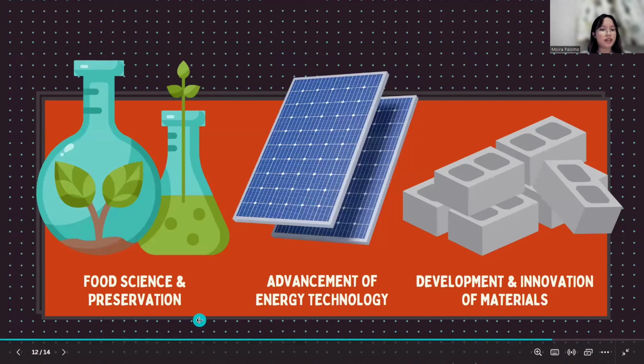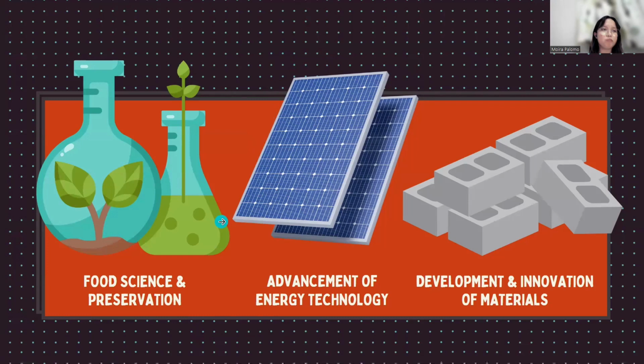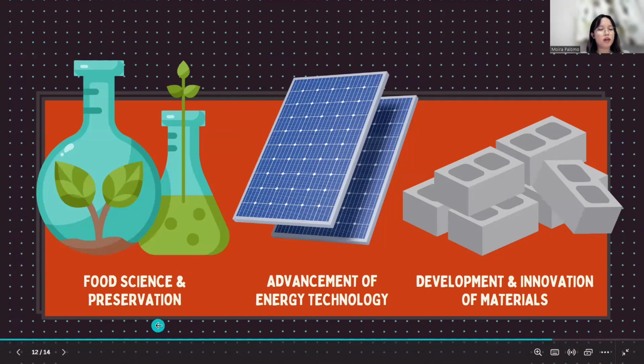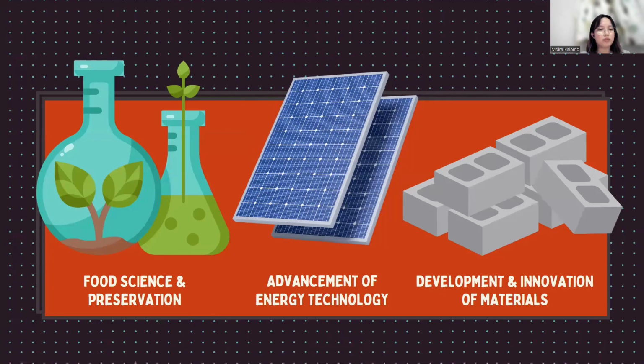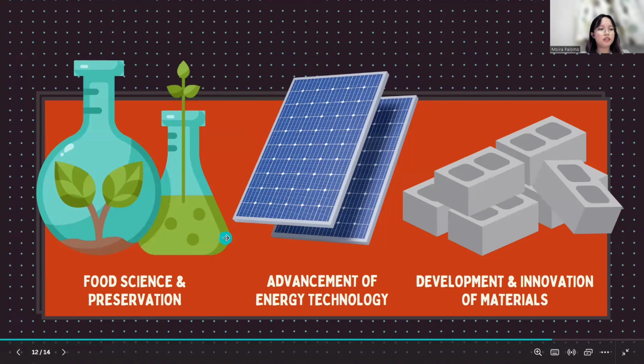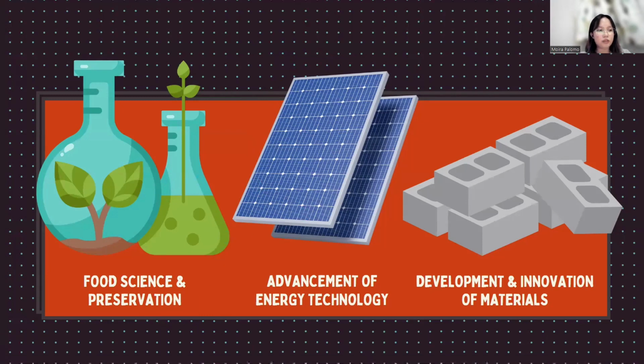The first one is food science and preservation. Techniques in food preservation can be developed by comprehending the effects of temperature and pressure on the state of matter. For example, refrigeration and its cold temperature keeps food in a state where bacteria are less active, slowing down the growth of these harmful germs. By converting the water content of food into ice, a solid form that prevents bacterial development, it prevents the food from becoming spoiled and having bacteria. In other words, it is being frozen for preservation.